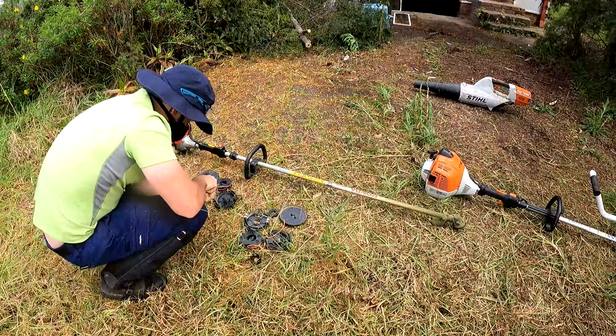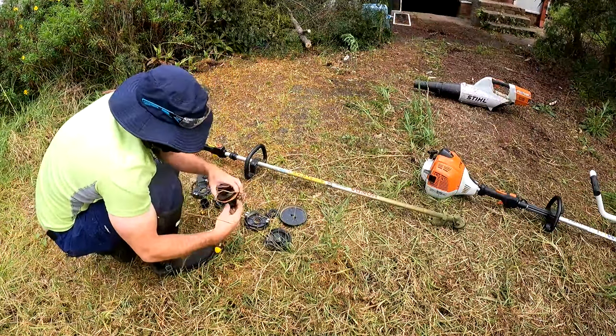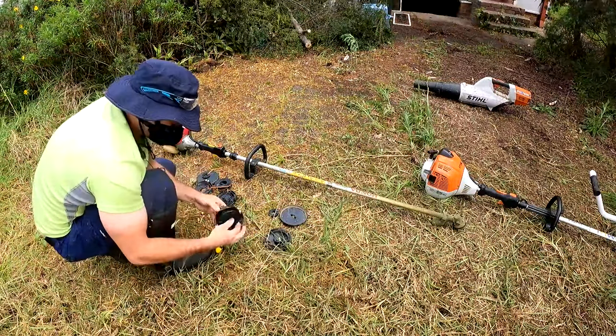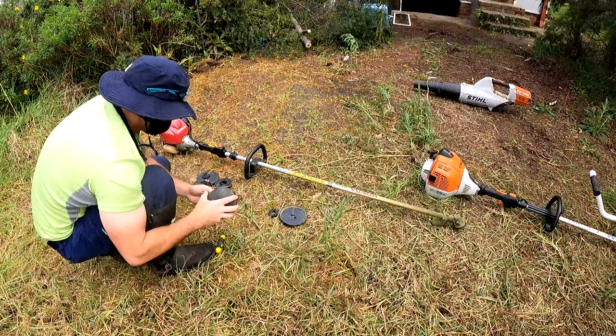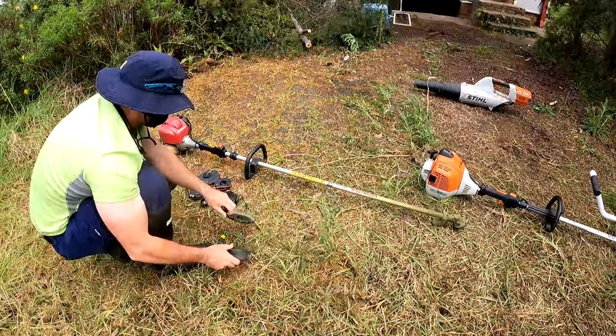Now, as some of you all know, I've changed to the speed feed heads, not the actual Echo brand, because I couldn't get any at the shop, but I've got two off-brand ones, different brands. One of them was vibrating sort of violently, so I had to swap it here. That was pretty unfortunate, but the other one's good.